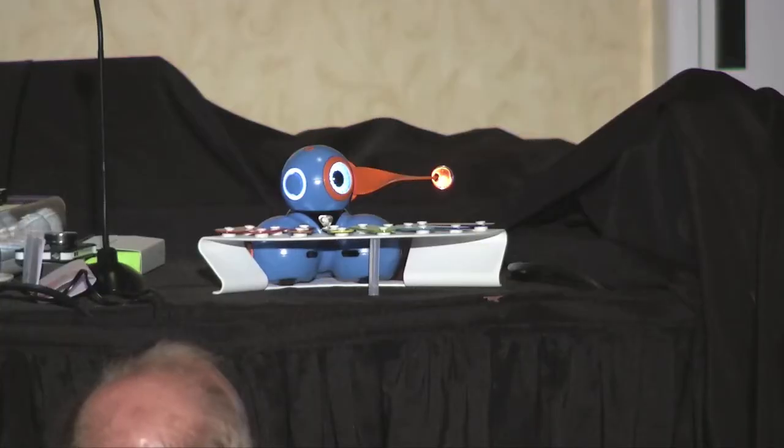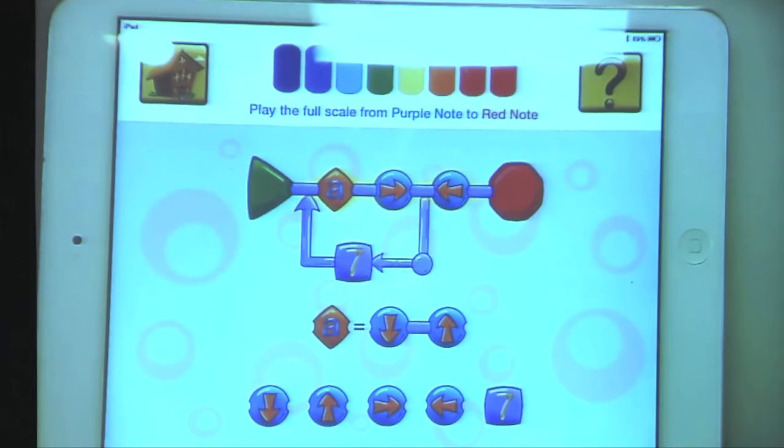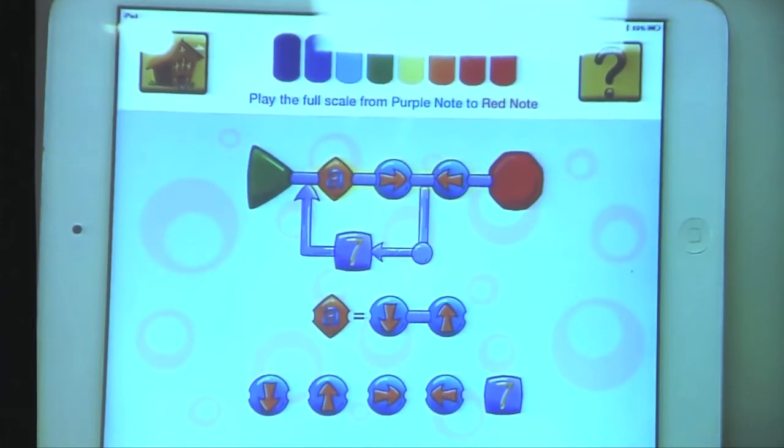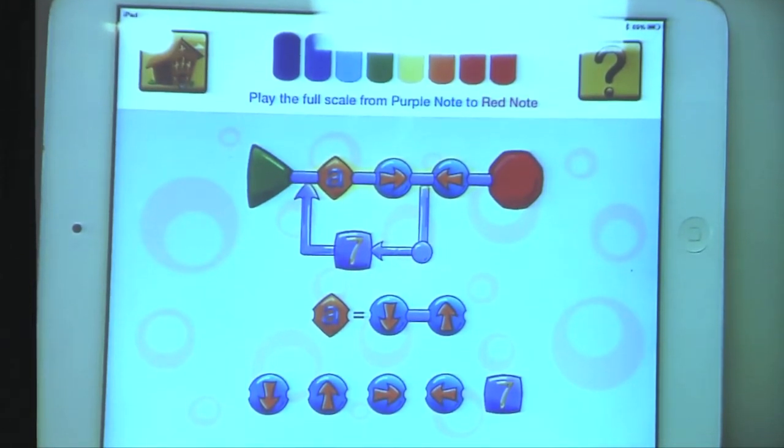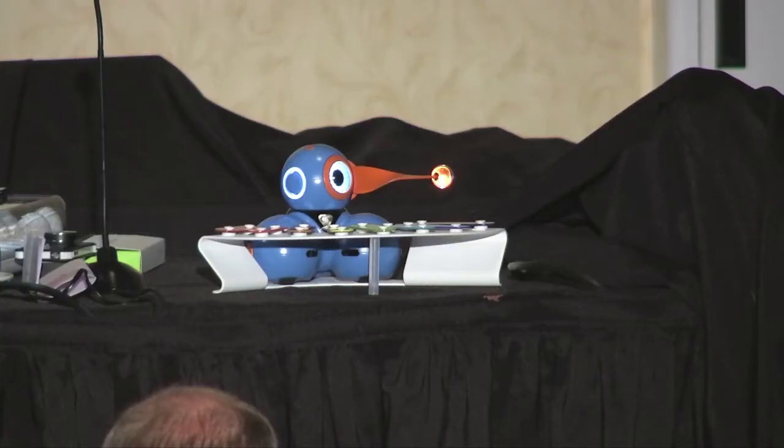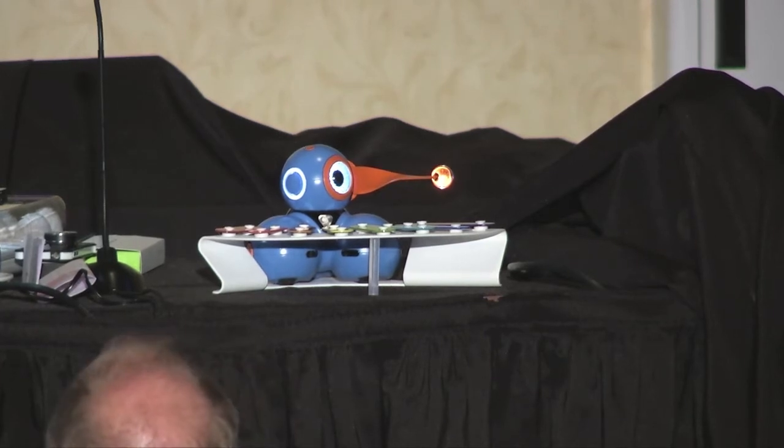But the idea is to have kids learn how this type of a tablet can control a device like this. And so my question to the founders was, well, I can just see kids doing this over and over and over again, and it would drive the parents a little nutty. So apparently these devices are going to have a personality, and one of the personalities would be like, enough already.